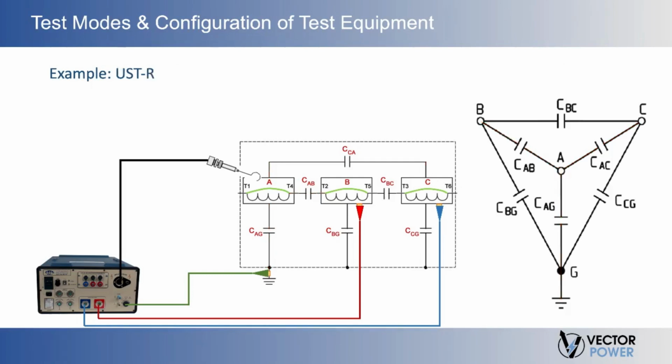The UST measuring the red. Okay, so now ground is never measured. We're only measuring the current that is flowing on the red channel. So in this configuration, we've isolated and we're now only studying or looking at the current or the insulating component of A to B.